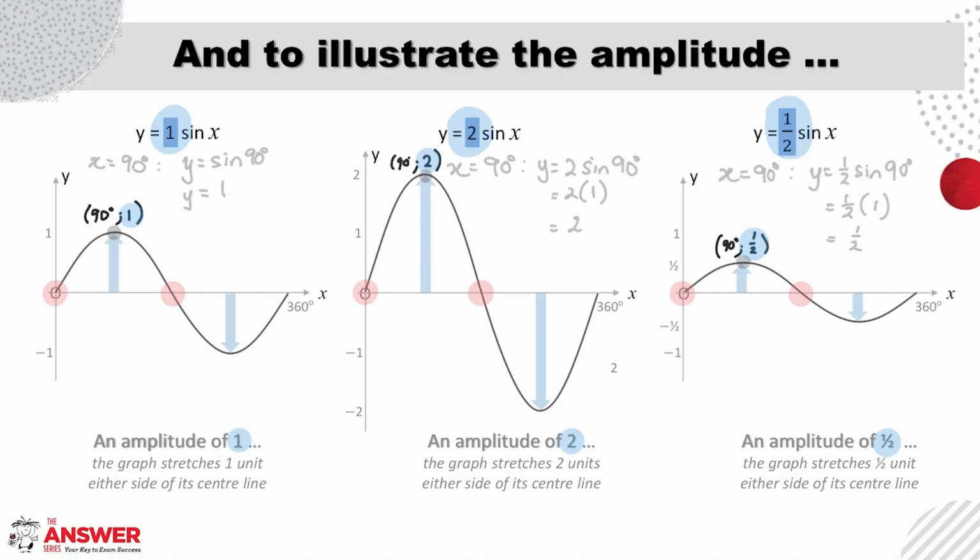Let's think for a moment now about cos and tan. Sine and cos behave very similarly, and so the thinking for the amplitude of cos will be similar. But for tan it is different because tan doesn't have a maximum or minimum value, and this means that there is no amplitude for tan, but it is still helpful to notice the effect the coefficient of the ratio has on the sketching of tan. Again, by taking values of x and finding their corresponding y values, you'll be able to see that the coefficient will stretch or compress the graph according to its value.